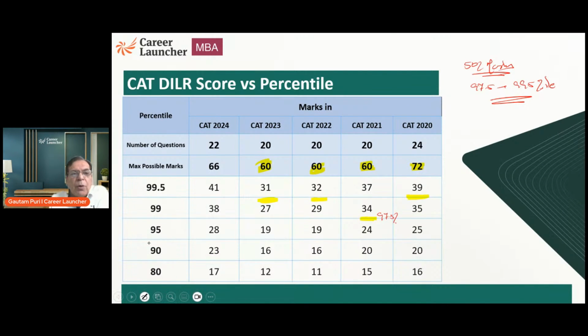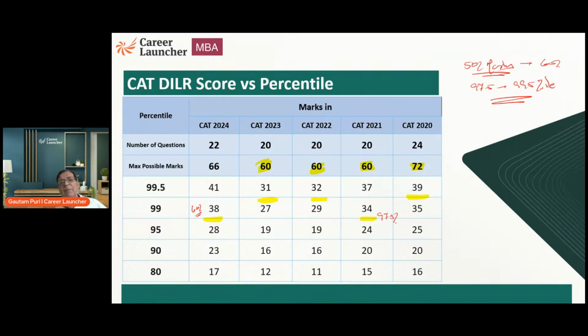And what about CAT 24, which is last year's paper? 50% would be again something like a 97, 97.5 percentile. And I'm sure you would appreciate the fact that CAT 2024 was probably the easiest CAT quant section in the last 10 odd years. And yet, even if I say 38 marks out of 66, it's less than 60% marks. So in the worst case, you need to go to 60% marks in this paper. So 50% is usually good enough to get a 97.5 to 99.5, and that is what you should look at.